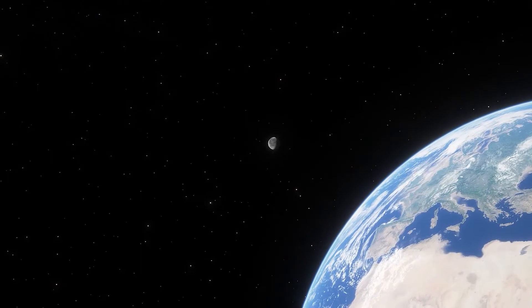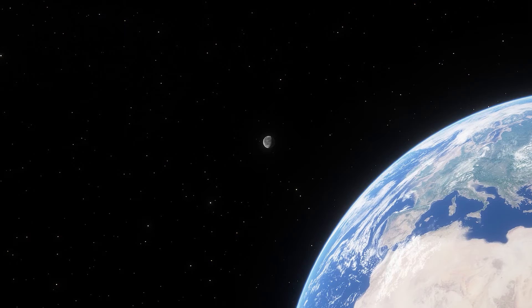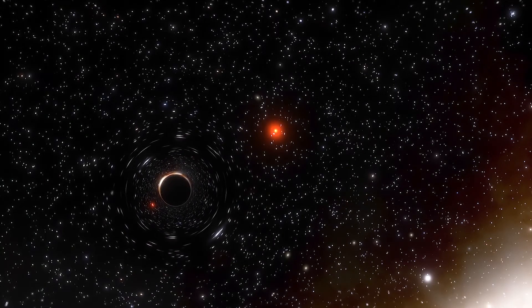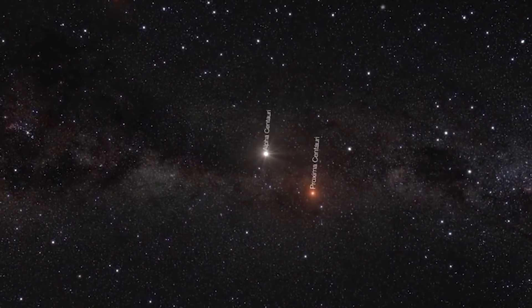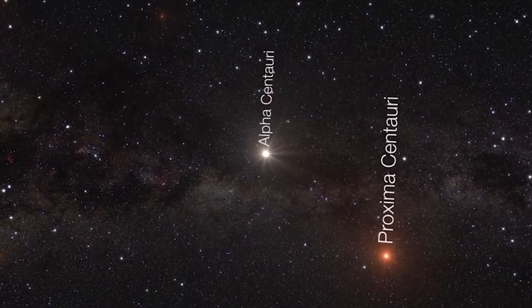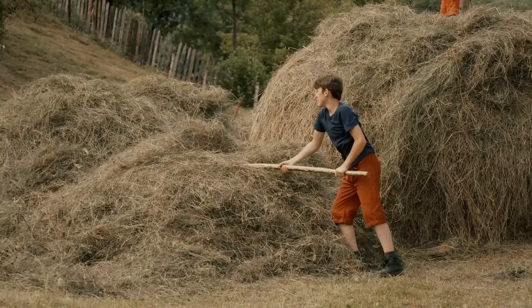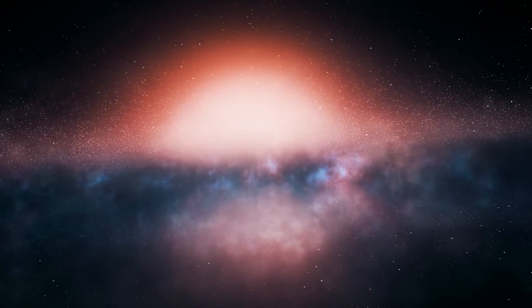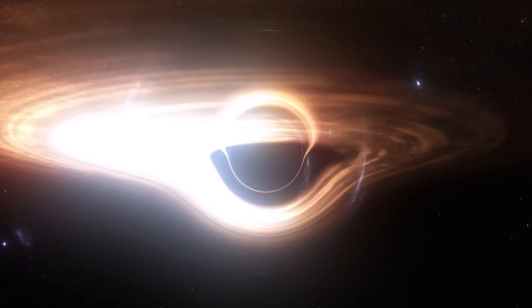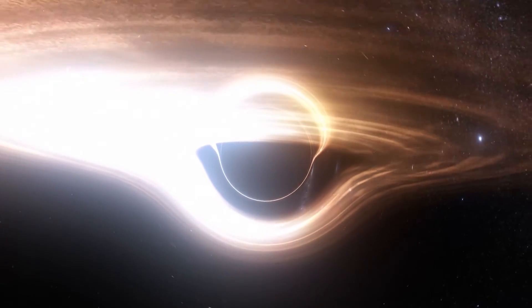The discovery has also allowed astronomers to calculate that the distance between Earth and the closest isolated stellar mass black hole may be just 80 light years — almost 20 times further than Proxima Centauri, the Sun's nearest star neighbor. Locating these renegade black holes is like looking for a needle in a haystack, but finding them will provide us fresh insights into the population of these unusual objects in our galaxy. Only one out of every few hundred microlensing occurrences is brought on by a solitary black hole.